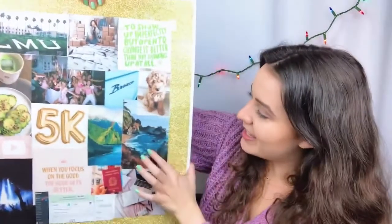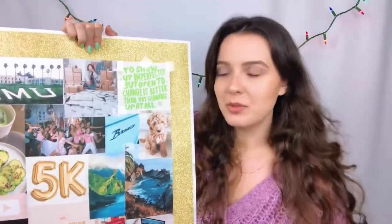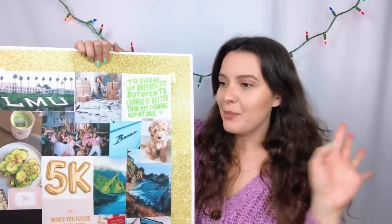And then this is just a small trip, but this is a spot in Big Sur. I live in California, so I could honestly go here whenever, but due to COVID, I haven't been able to. So I'd really like to take a road trip up to Big Sur. I think that would be really, really fun and nice and be able to see all the different nature spots there.